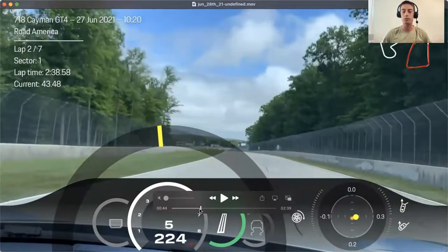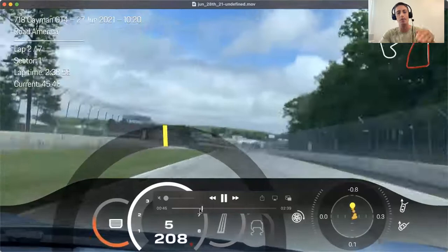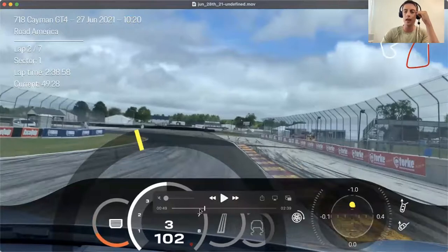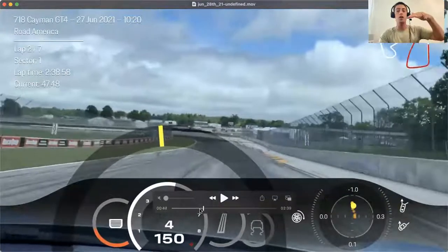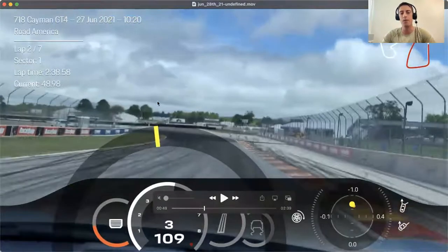In a brake zone, we've got to think about how the road or the track affects how we attack the brakes. Turn five is a really interesting brake zone where we're braking before it drops downhill, then it drops downhill in the middle of the brake zone, and then it flattens out again here. So what I want you thinking about is you've got less grip when you go downhill, but then all of a sudden you get added grip as the road flattens out.